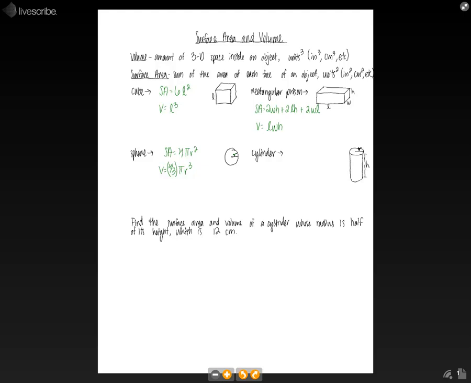And then finally if we look at a cylinder that has a radius of R and a height of H. The surface area is equal to 2 pi R squared plus 2 pi RH. And if we look at this, the 2 pi R squared comes from the area of the circle on the top and the bottom of the can. And then the 2 pi RH comes from the body of the can, like the height of the can. And then the volume is equal to pi R squared H.